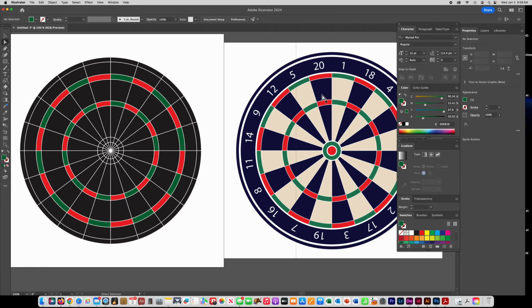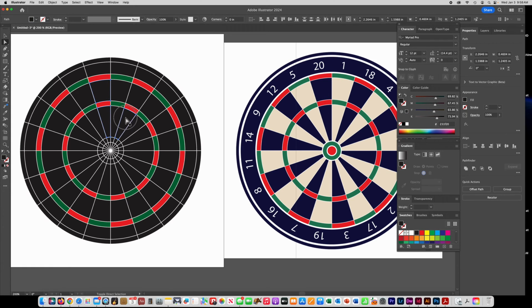Now I want to colorize these other segments here that are with the red. So again, holding my shift key and clicking on all the segments that are joined with the red. And then I'm going to make them a darker color. You can make them black, or you can make this dartboard any color that you want. And now finally I'm going to select all these segments and then just make them a lighter color.